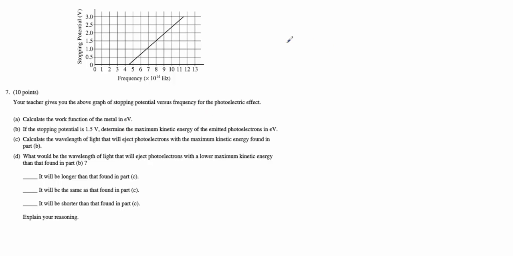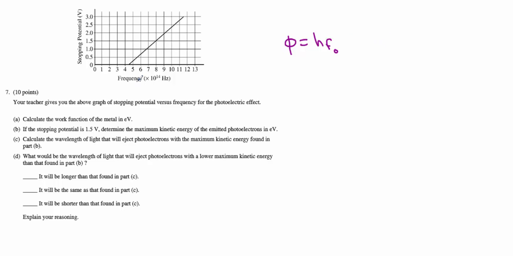And so recognize that the work function, phi, is always going to equal the minimum amount of energy required to eject an electron with a photon of specific frequency f. This is often referred to as f naught, the threshold frequency, meaning for any frequency of light coming down on it less than that frequency, electrons will not be emitted. Anything more than that, electrons will be emitted with kinetic energy, which means we're going to need some stopping potential to stop those electrons.